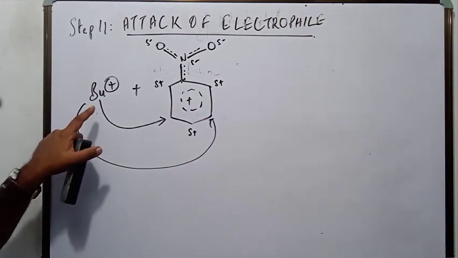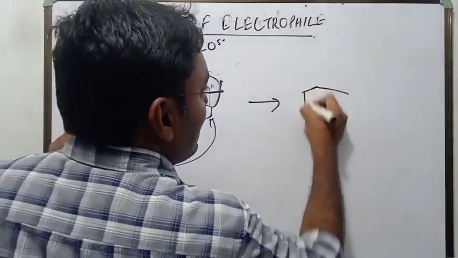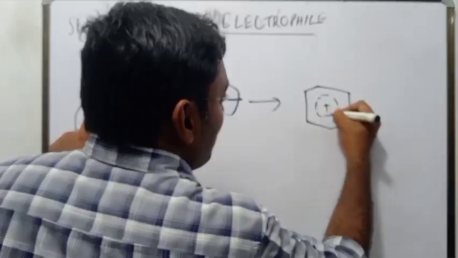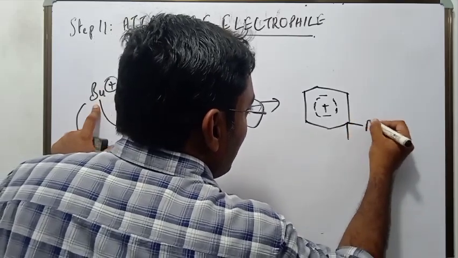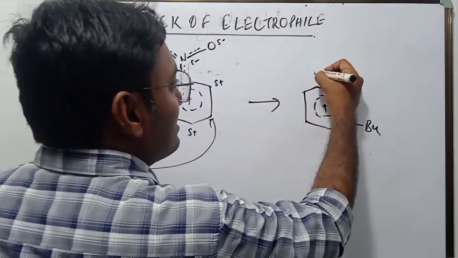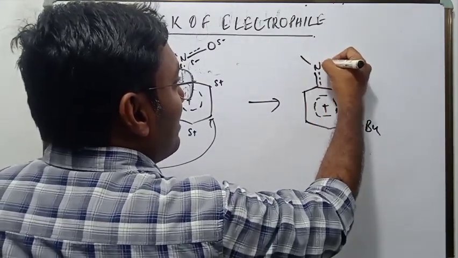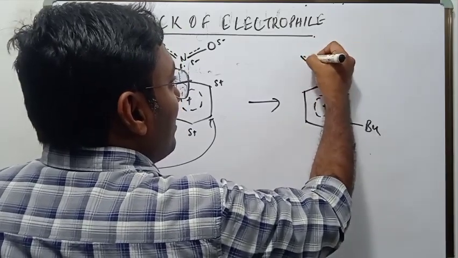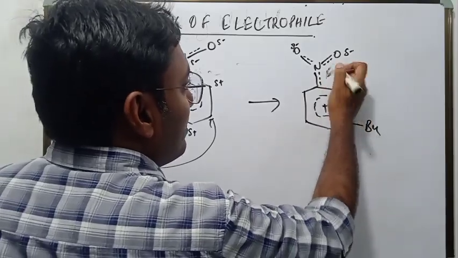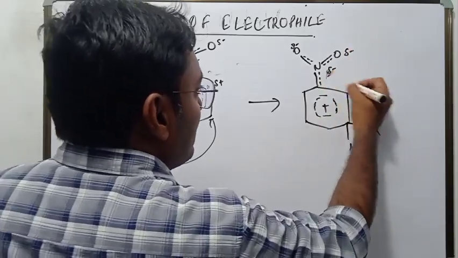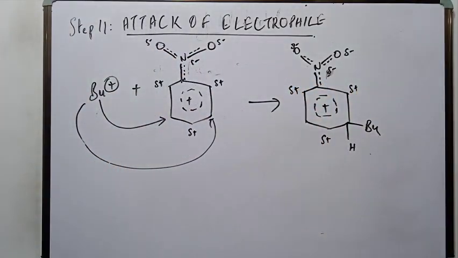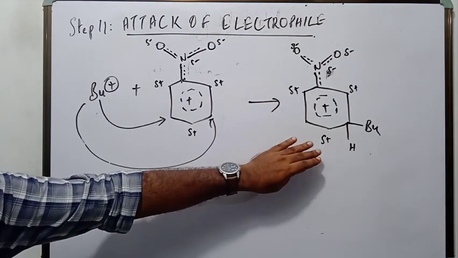The product would be like this, right? And positive. H has Br. H has not gone, right? Positive charge has increased. Right, so this is the negative sign here and positive sign here. So this is the situation now. This is very short-lived carbocation, very short-lived carbocation because it is very unstable.